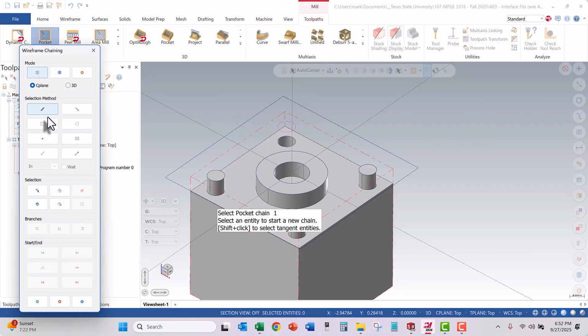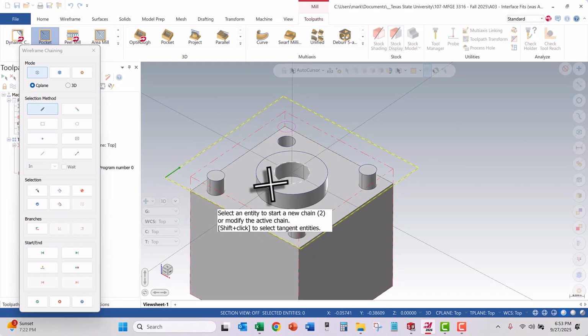and it pops up, and it's giving me some options here. I can hover over these and see. I don't want to do 3D. I just want to draw on the construction plane, which right now is set to the top of stock. And I can select. This one says I can do a chain. This one partial. I'm going to do a chain for this perimeter. And when I do that, I just select one of these. And it's smart enough to go all the way around. There's a start point going all the way around.